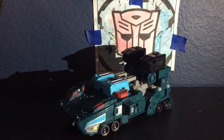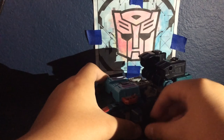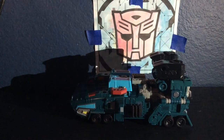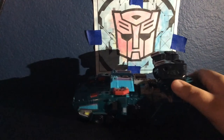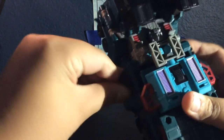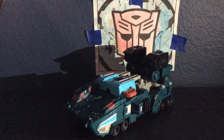It's obviously not a missile carrier yet. Oh, wait, we'll use that one last. And then these missile pods, again, the instructions tell you to just put them on the sides. Just like that. So it's gonna be solid. Then you're gonna wanna do the same on the other side. There we go. The missile pods are there.